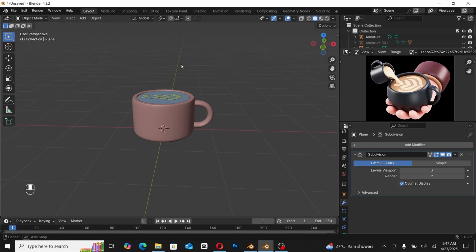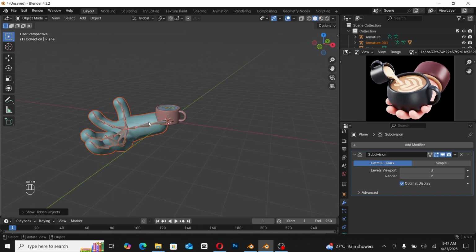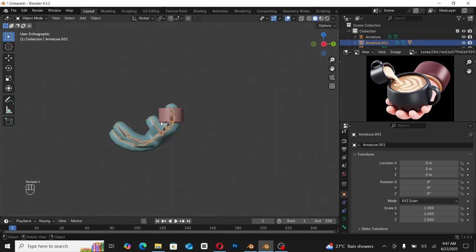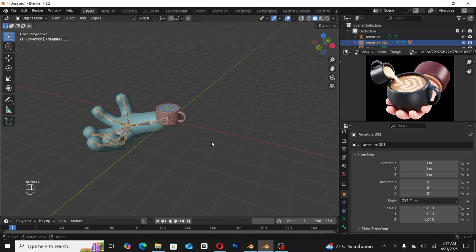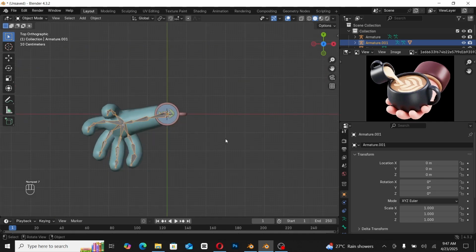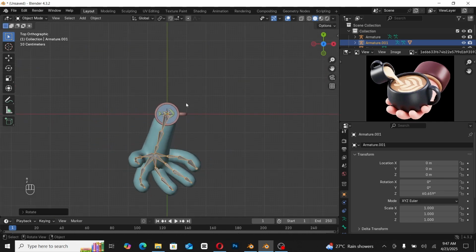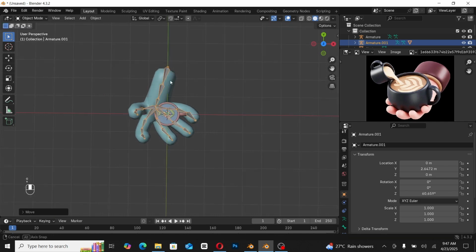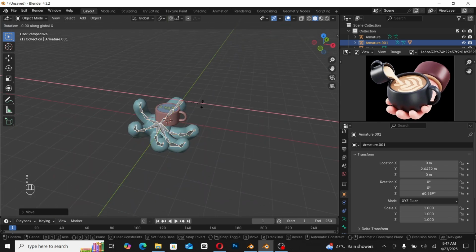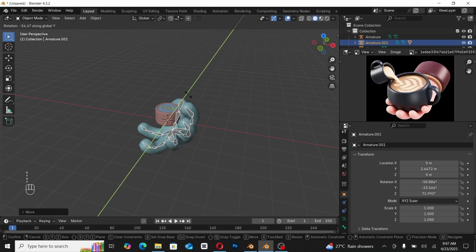All right, so let's bring back our hand and move it this side. G, then RX, RY.